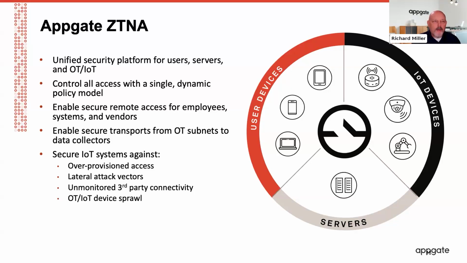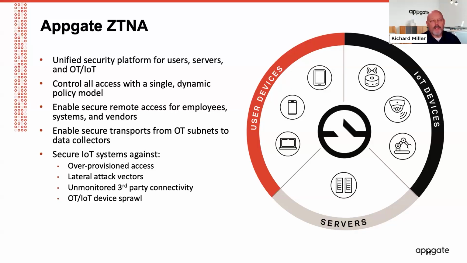The unmonitored third-party problem: I've mentioned the fiefdom issue, where vendors are left to build these little shadow government segments of the network. That's probably not a good way to put it. But anyway, every user and system connection is logged and inspected. It can be integrated with the SIEM for those IT security guys. And again, no more ghost tunnels, no more shadow access, no more vendor fiefdoms. I think that's super important.